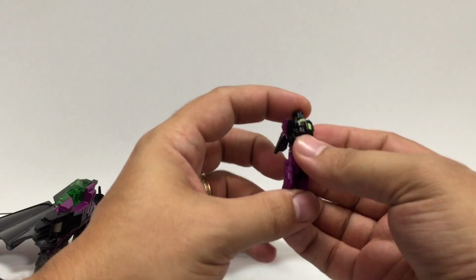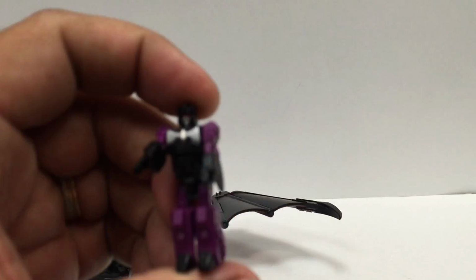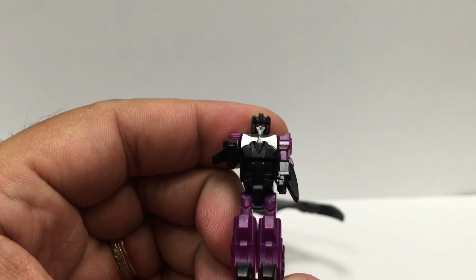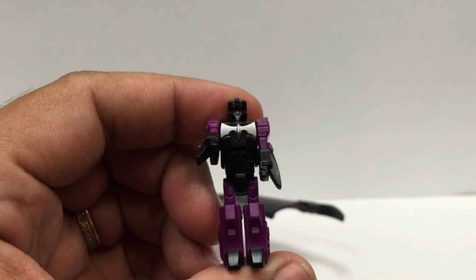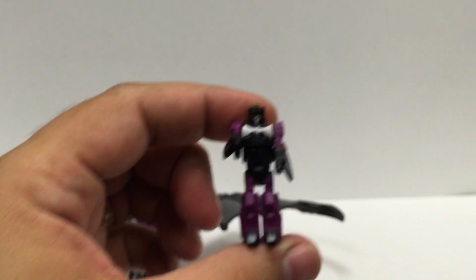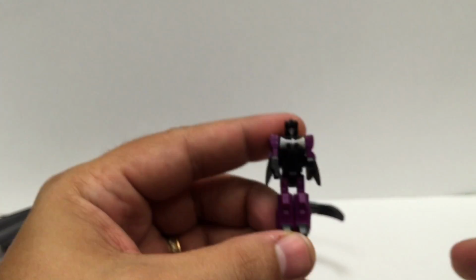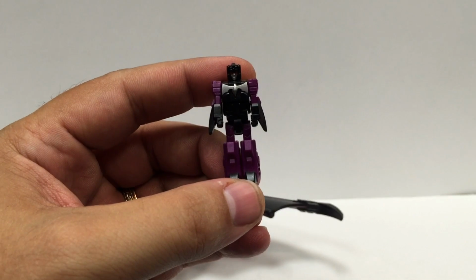But he's a nicely detailed little guy. Let's see if we can get in on his face here. Yeah, look at his little face. He's kind of got the bat-esque symbol. Honestly, the symbol kind of looks like Battle Damage Skeletor from when I was a kid, if you ever had that one.